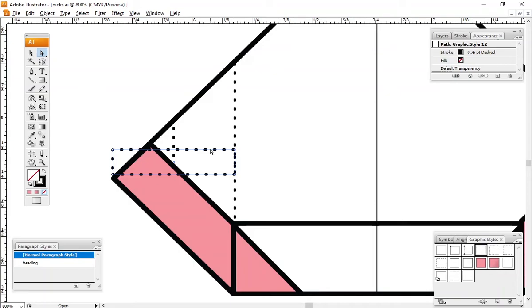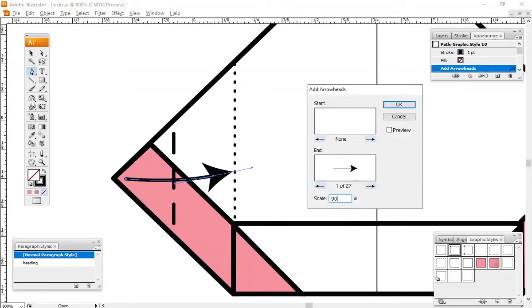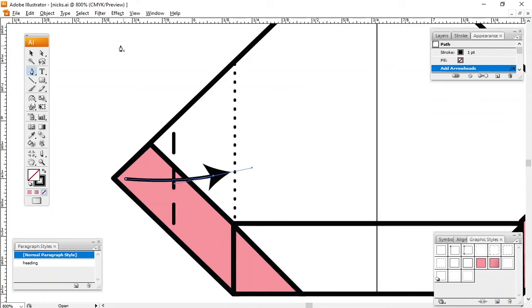get rid of that, change this to a valley, probably a narrow valley. Then I'm reasonably convinced that that is exactly halfway between that point and that point. Your brain fools you sometimes, where you think a halfway line isn't actually where it is. So now I'm going to just do a little curved arrowhead. It's a bit large, so I go to double click on our arrowheads, make that 90, so it just gets a bit smaller.